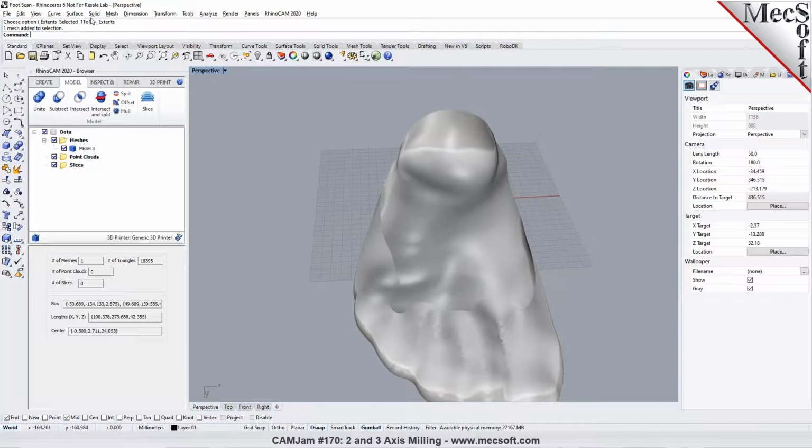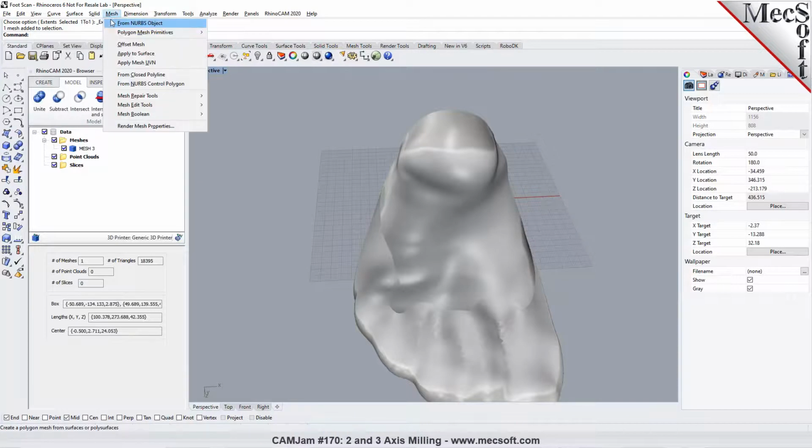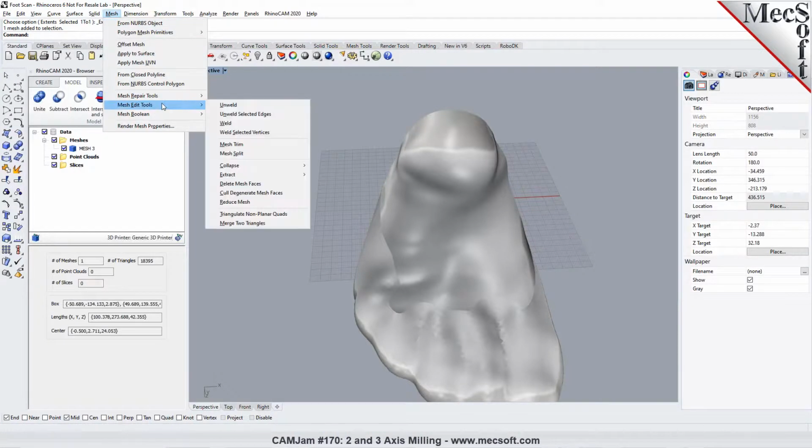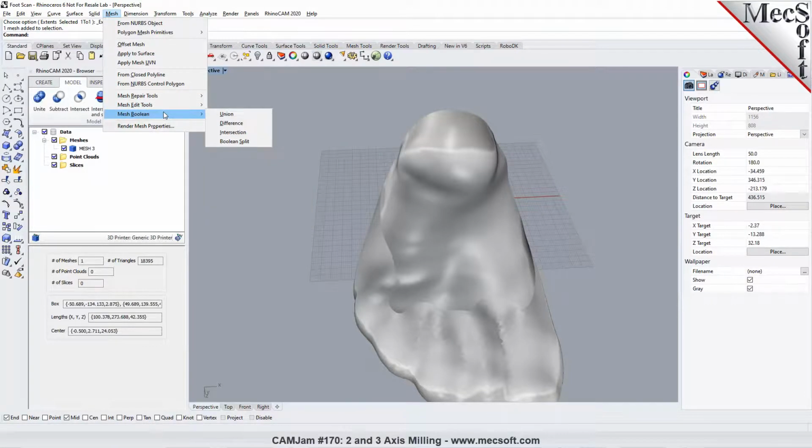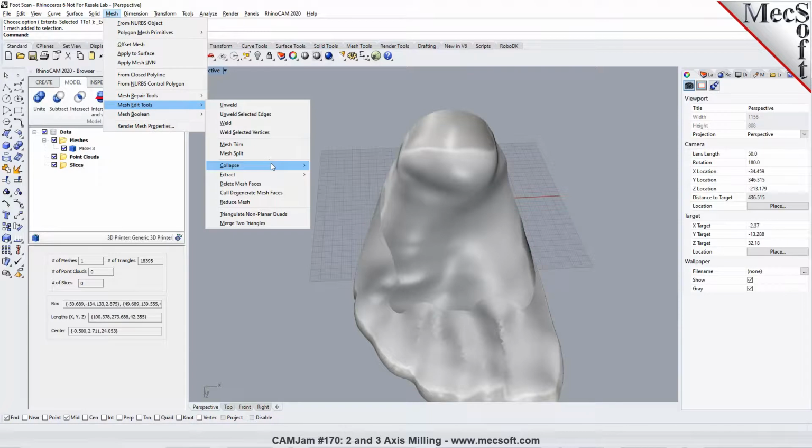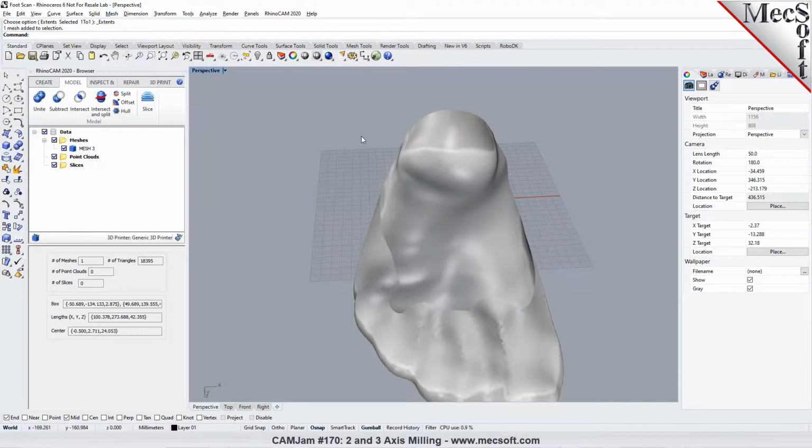I can take this, and there are some tools called mesh offset, mesh edit tools. If it's an open mesh, you can offset an open mesh in Rhino. I can call it mesh offset. Okay, offset mesh.